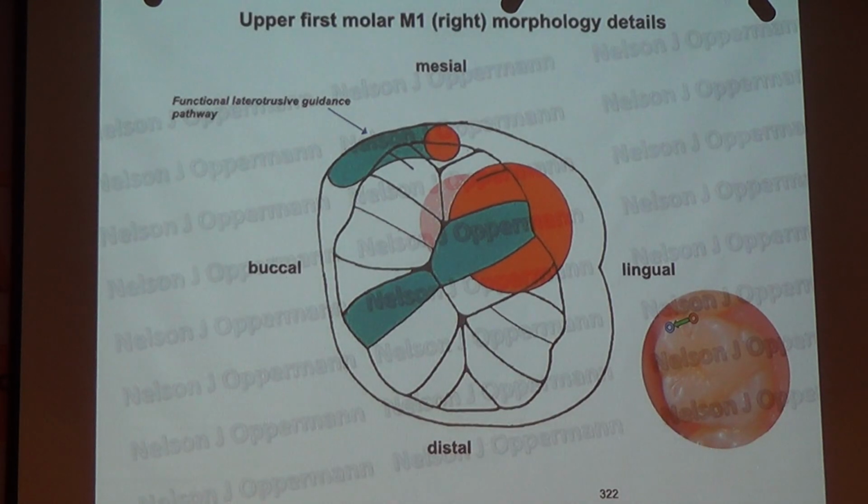So here is a very nice picture. I really like this because it explains everything here at once. Thì đây là một cái hình ảnh rất là hay, bởi vì là trong cái hình này nó giải thích tất cả mọi điều. From this position in red, which is centric, từ cái vị trí màu đỏ là cái vị trí trung tâm. Okay, so the patient bites in centric here. This is the contact of the lower. Đây là cái sự tiếp xúc với cái răng dưới.